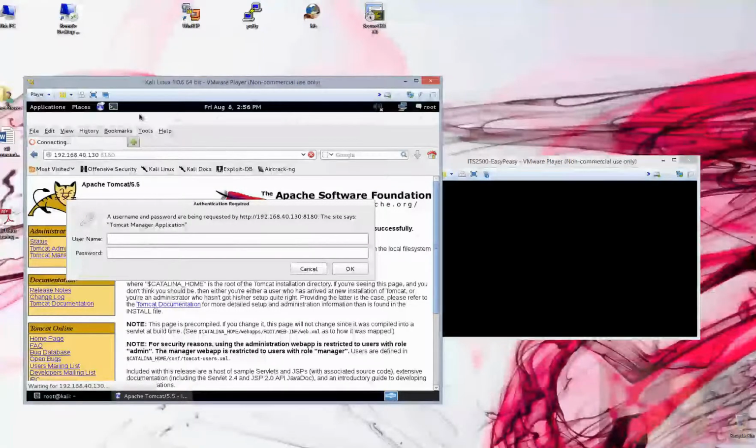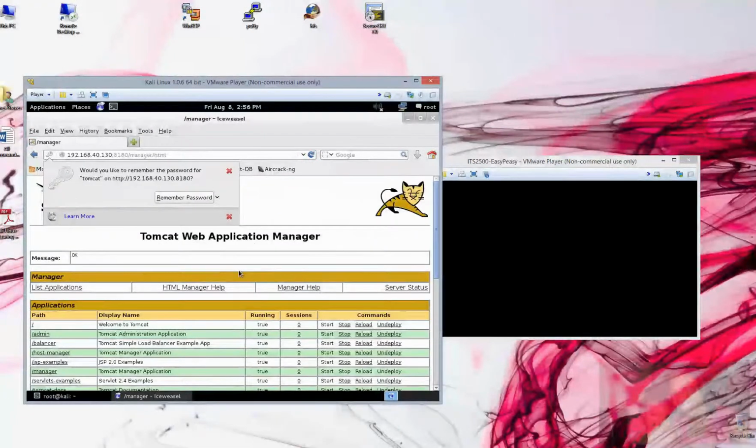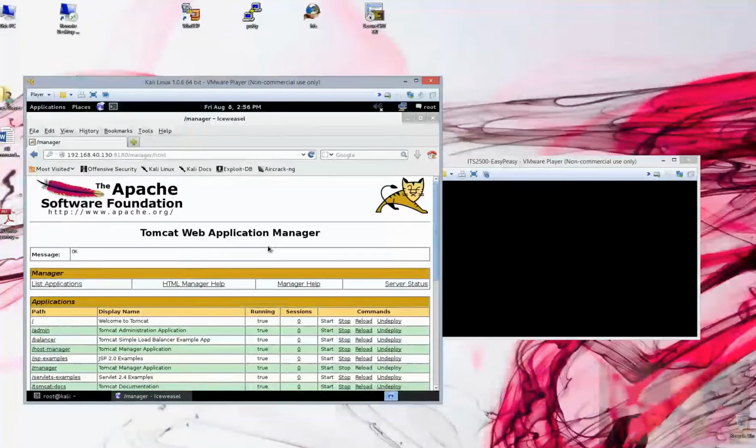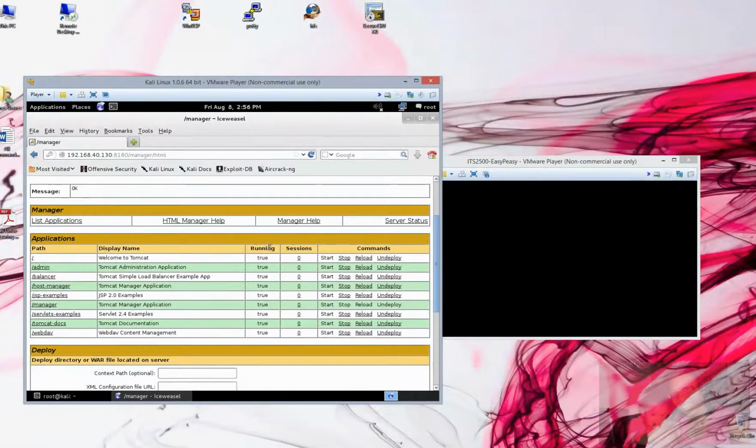Let's head back over here to our Apache Tomcat. Something else you notice that might be really bad configuration. This guy's still sitting at a login prompt. He should have logged out. He should have forced the session to end. Tomcat, okay. Wow. We just gained access to the administration of their web server. Pretty scary.